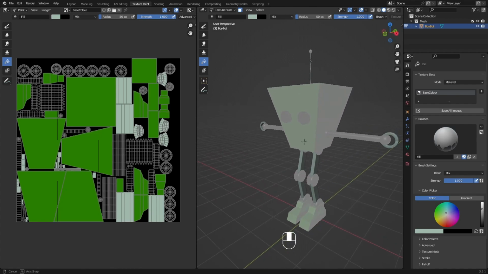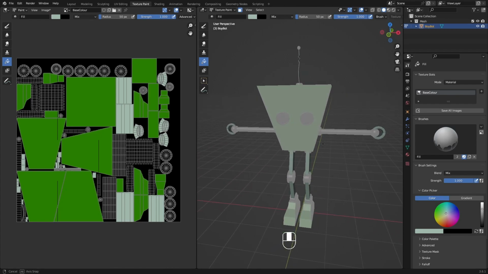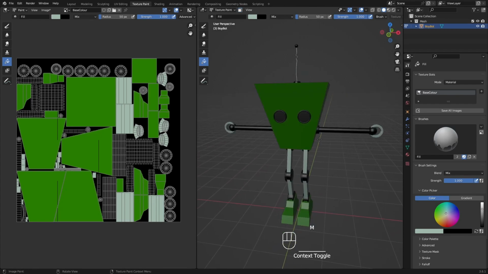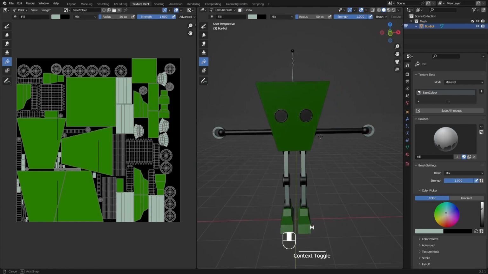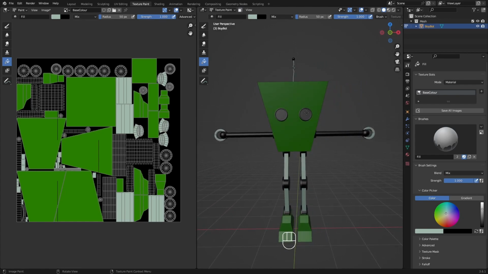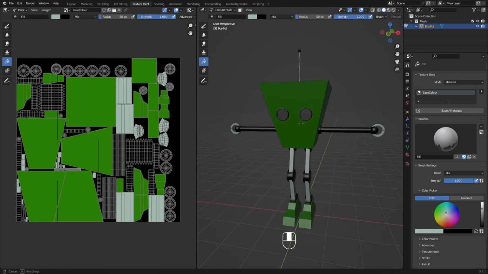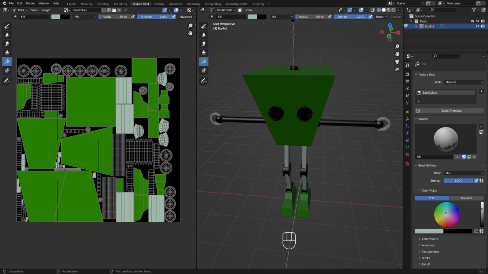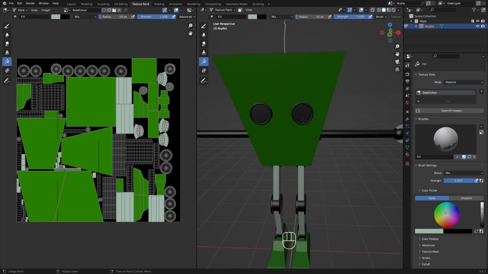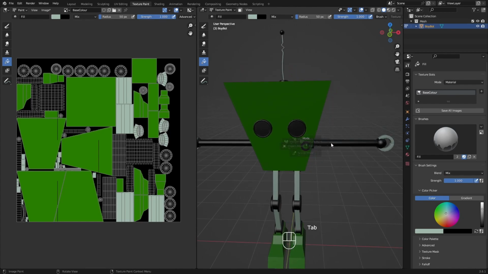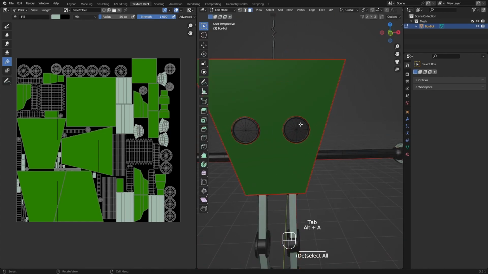Okay, so let's see. The next one that we need to color would be the lens. So the lens, they are black at the moment. I want it to be kind of bluish. So I'm going to select the faces of the lens, and then again go to texture paint.